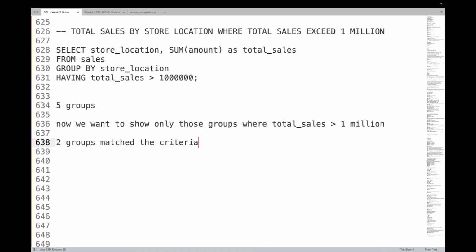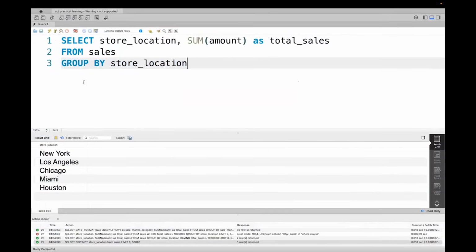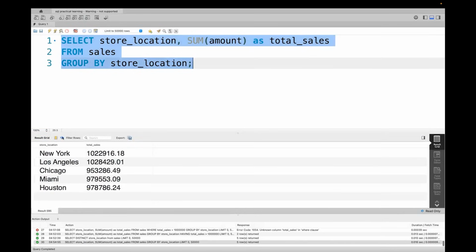Before this HAVING, the situation would be something like this: Los Angeles more than 1 million, New York more than 1 million, Chicago less than that.